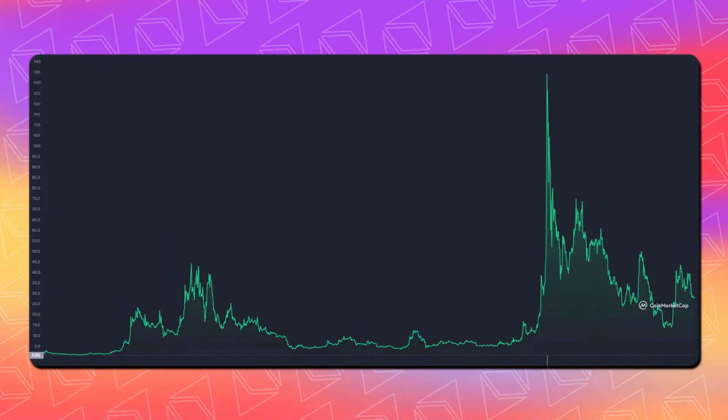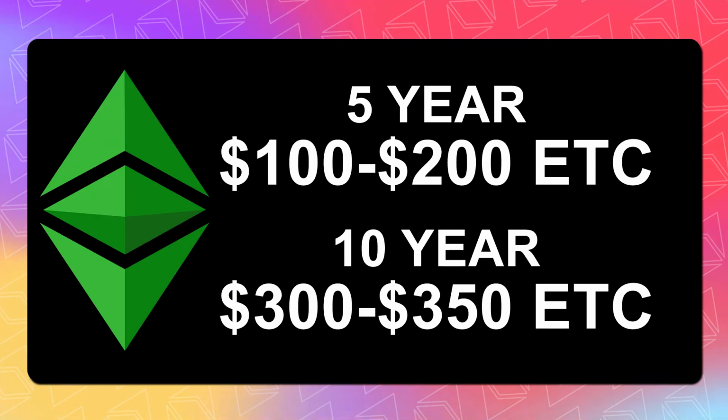Lastly, let's get into the price prediction for Ethereum Classic. So when we take a look at the price chart, we can see a spike back in 2017 when the first crypto run happened, and when they had a massive spike for 2021 as well. It reached up to $140 a coin on that crypto run, so we know for sure it's possible to hit that price point again. With Ethereum Classic still having support from the major crypto industry, I think it has steadily gained price and performed well. My prediction for the next 5 years would probably be a price of around $100 to $200 per coin. Now this all depends on both the crypto market upswing and the halving schedule driving the demand. There will be 2 more halvings in the next 5 years, which will allow for the demand to go up. The halving of 2024 lines up with that of Bitcoin, so the market could spike upwards further because of Bitcoin as well.